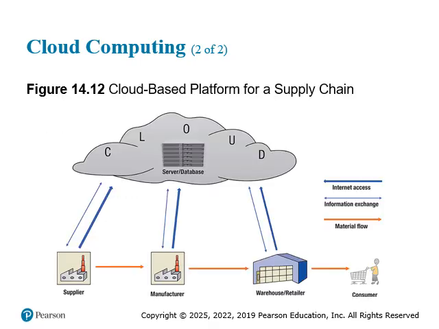This is a picture that makes a lot of sense. Material is flowing across the supply chain, but instead of the information just flowing back and forth across the supply chain, the information's going to the cloud and everybody sees everything at the same time. So cloud computing makes a lot of sense to more effectively communicate and coordinate across a range of partners in a supply chain.